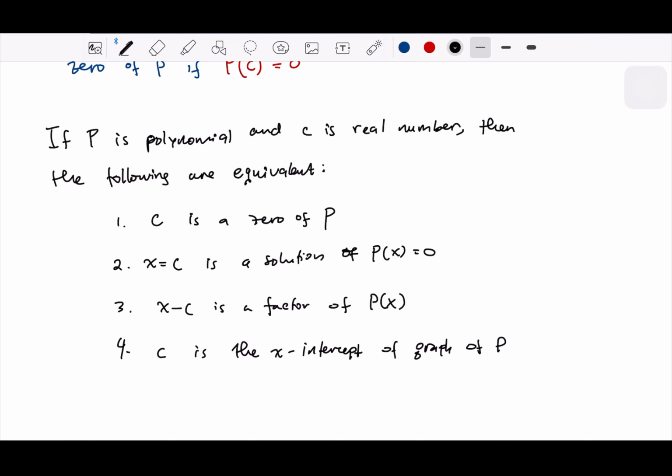So we could take this zero to graph our function. We are going to get the x-intercept, because we equate the function with 0, and we can solve the function and find the solutions, and that solution will be the intercept for x.